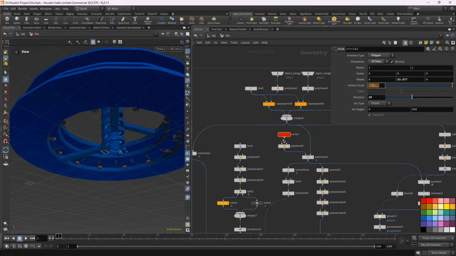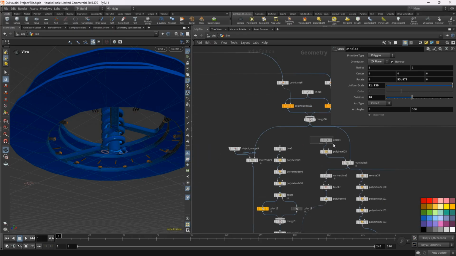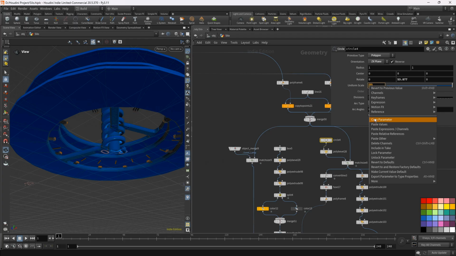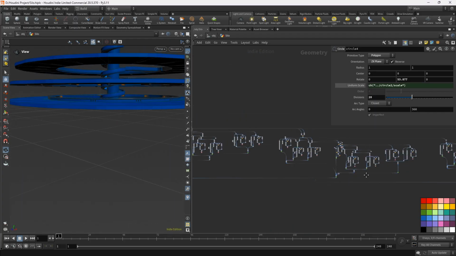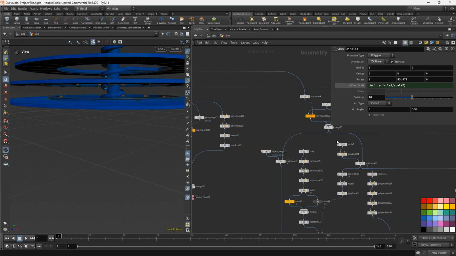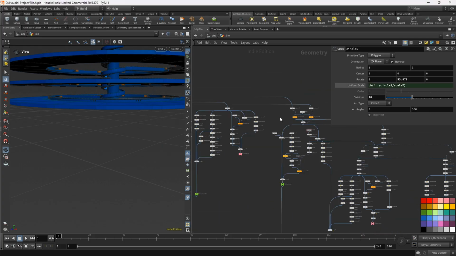So let's copy this parameter and we'll find here the circle, paste relative reference, and here paste relative reference.